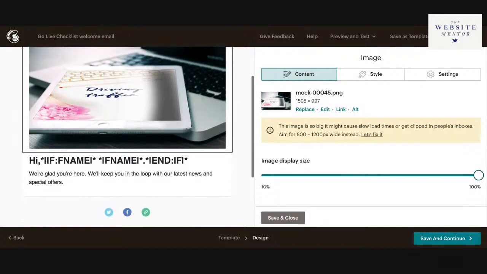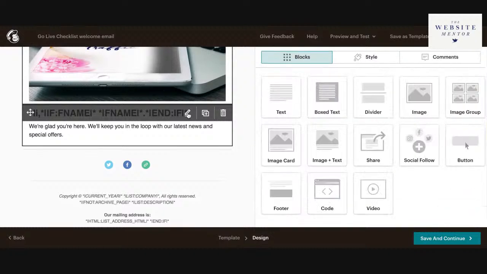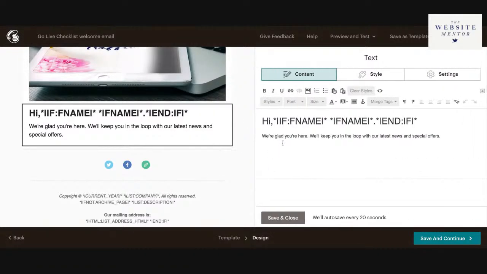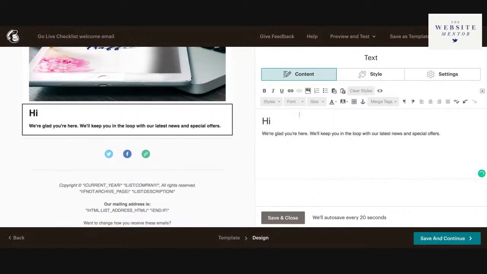So now that we have got our image in here, we need to add some text, and we need to welcome them and thank them and deliver whatever it is that you promised them. So you can add in here, I'm going to just delete this, and you can say, hi. And then if you want to add in their first name, you use something called the merge tag, and you come in here and say first name.